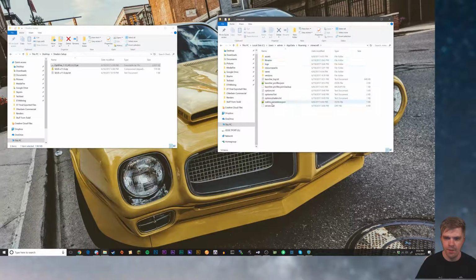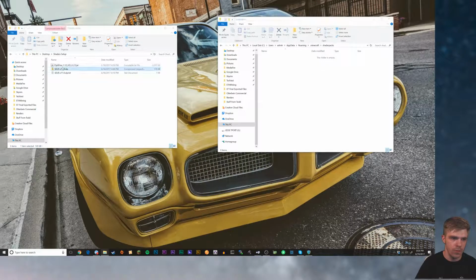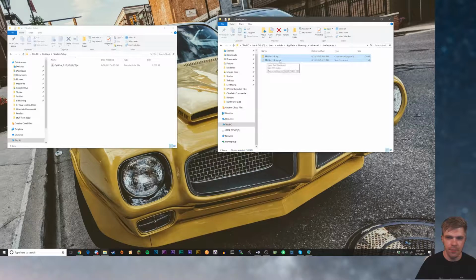This is where Minecraft lives. In order to do shaders, it will not do this for you. You have to create a new folder and call it shader packs. One word, plural, shader packs, all lowercase. And then inside there, we're just going to copy Seuss and my settings. If you've never installed it before and you don't have these settings, that's fine. You'll just bring the zip file in here and you're good to go. Hey, look, you've installed shaders in your Minecraft. So now we're going to prove it out and open it up.